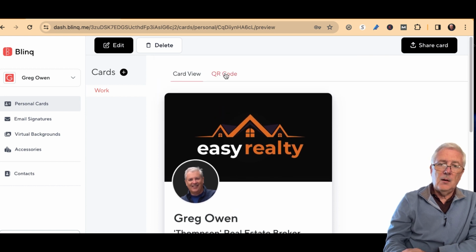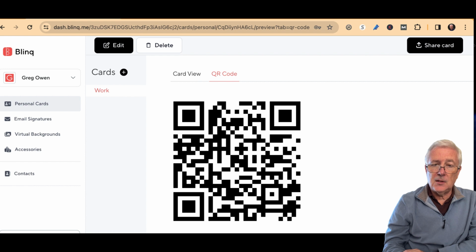So you can see a physical QR code here. And this is the code that's going to contain all of that information. And if you click on that code, if you hold your smartphone over that link, then you will be able to capture all of my information, and it will prompt you to save it to your contacts list. And it'll even ask you if you want to reply with your own personal details as well.